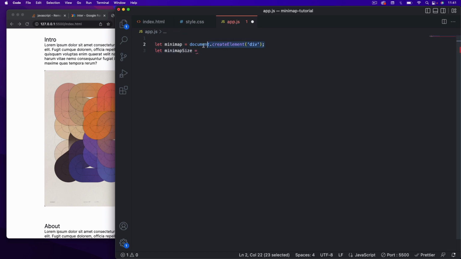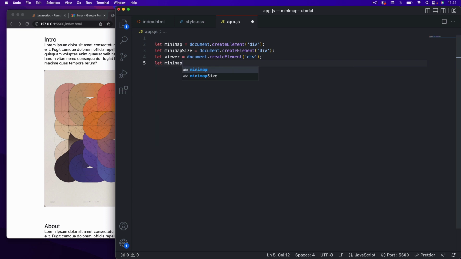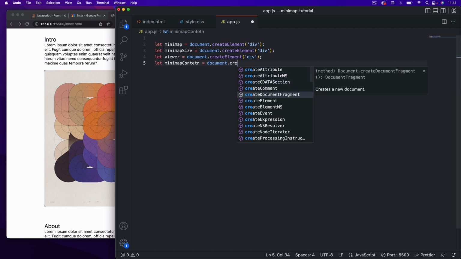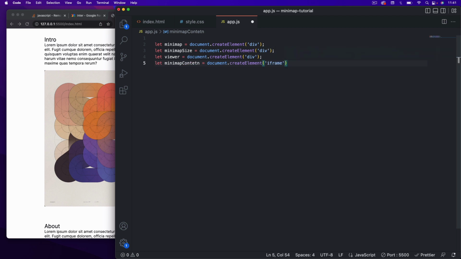Again, we're going to use a div, so I'll just copy this over, paste that, so it's another div, and then we're also going to create the viewer, so we say let viewer equal, again, document.createElement div, and then finally the minimap content, we're going to say let minimapContent, and we're going to use an iframe for this. We just say document.createElement, and we're going to say iframe here like so.